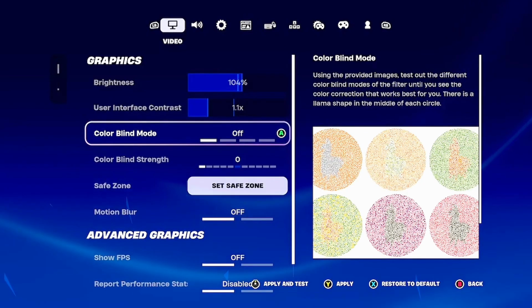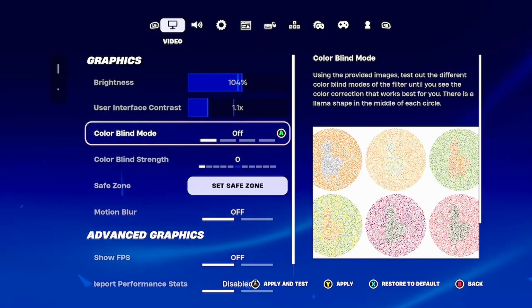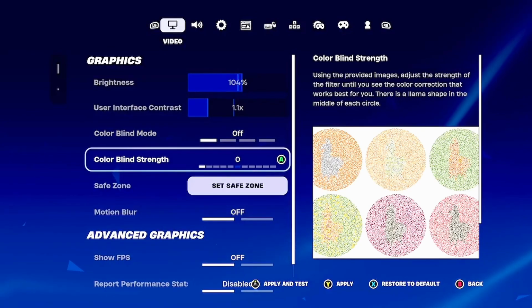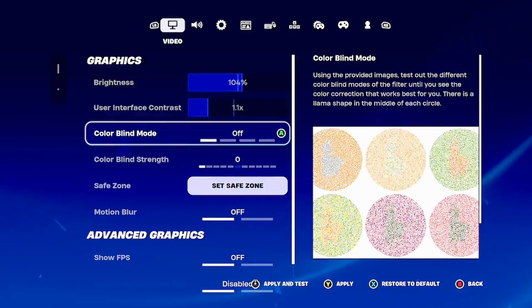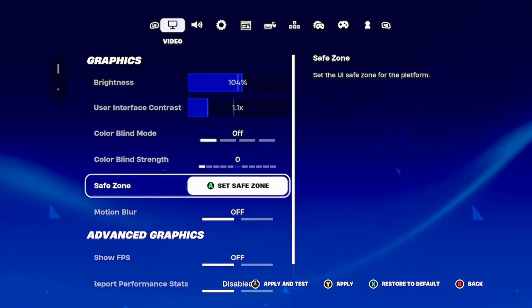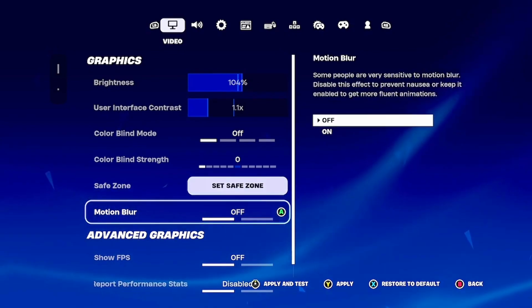Just make sure your colorblind strength isn't really above 5, because I used to run the brightest colorblind settings and it made my game so choppy and almost unusable. So make sure your colorblind settings are low, and if you really do need it, try to keep it as low as possible for yourself. So make sure it is like that.